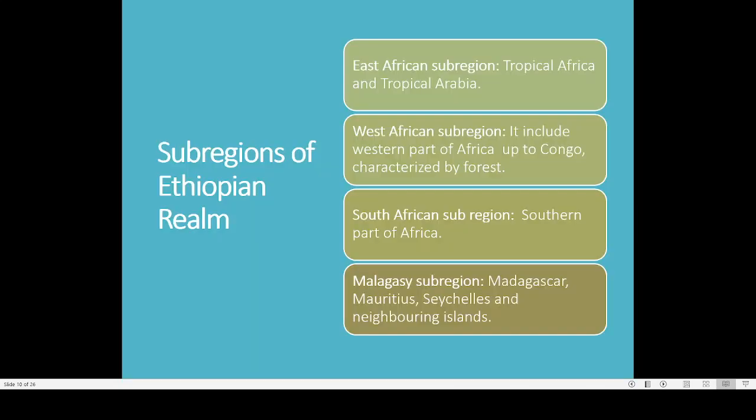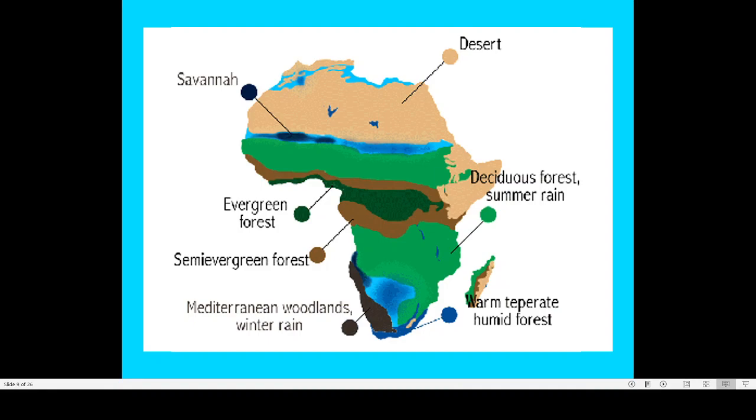Then there are two more sub-regions. One is the South African sub-region, that is the southern part of Africa. This is South Africa, and this region, as I told you in the last class, is completely different from the rest of Africa because it has a Mediterranean climate, and that is one reason why Europeans are still living there, because of a climate very similar to the climate they find in the European region. That is the reason why they chose South Africa as their home place.